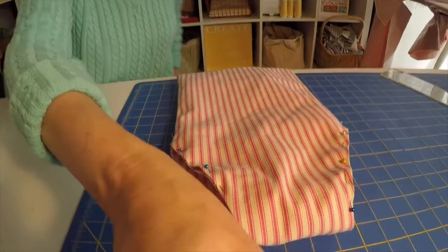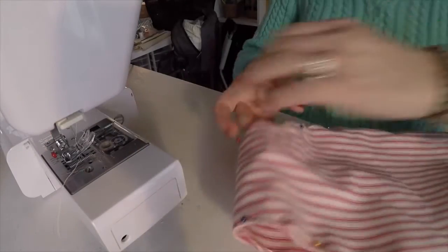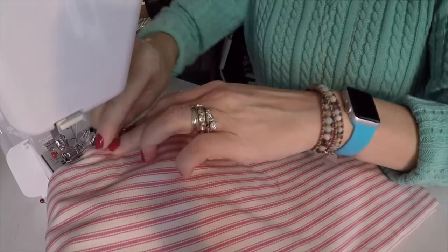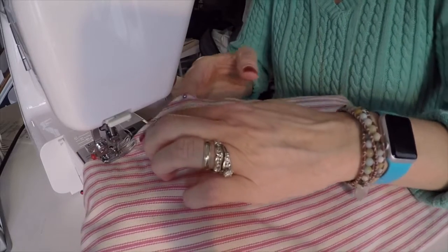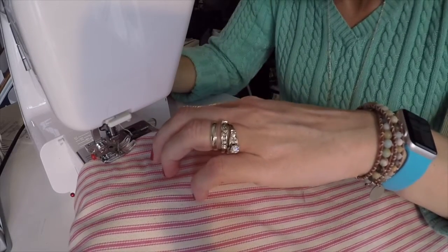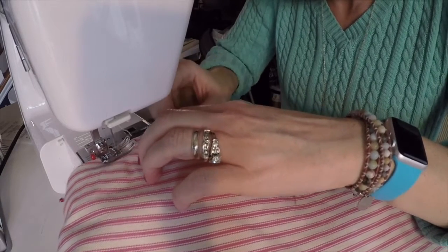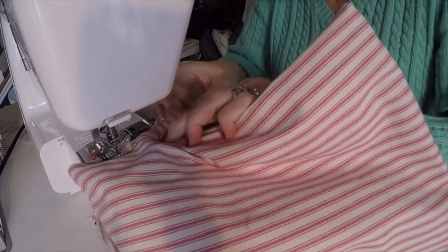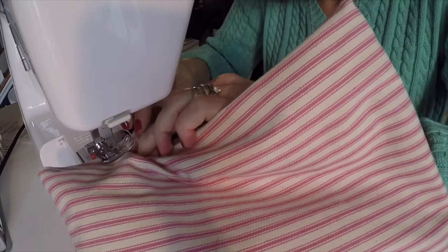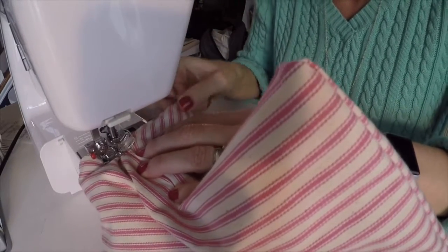That's just so fun, so fast. It helps to take that deck off of the machine so you have a nice little narrow space and that fits on there. Beautiful. Using a very narrow, practically one-eighths of an inch seam allowance, stitch all the way around. When I get to the side seam allowance, I'm definitely going to reinforce with a couple back stitches.